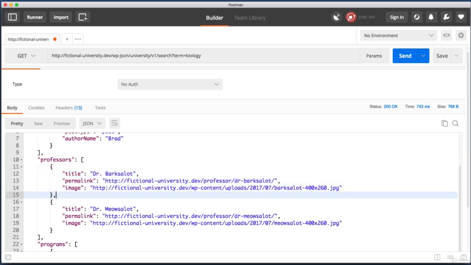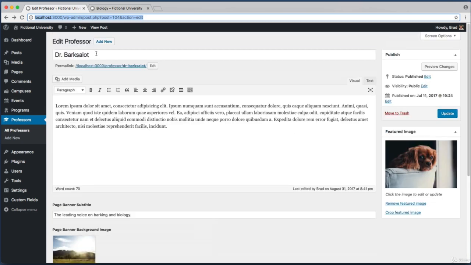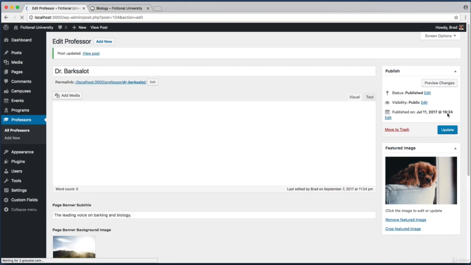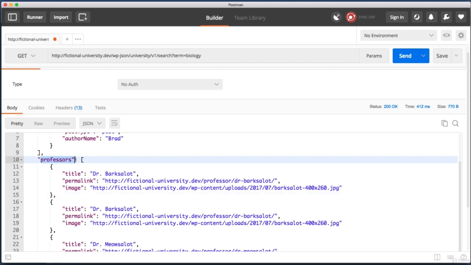Let's test that out really quick. So over in the admin dashboard, here I am in the Dr. Barks a Lot post, and if I updated the content field to say, I love biology, and go ahead and save. Now if I go back to Postman and refresh, within the professors array we see two instances of Dr.